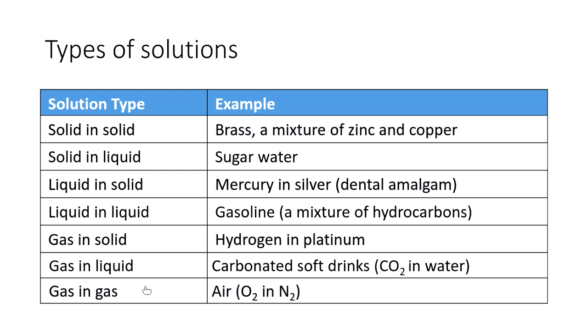And the last one is, for example, gas in gas. So air is a homogeneous mixture. It's a solution, and it contains mainly oxygen and nitrogen, although it contains also a very small amount of argon, some CO2, depending on where you are. Some cities have more CO2 than others, right? But I bet you cannot tell in the air, oh, this is oxygen and this is nitrogen. You can't, right? Because it's a solution.